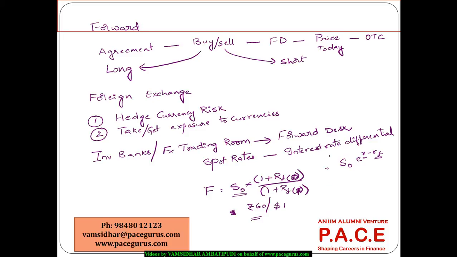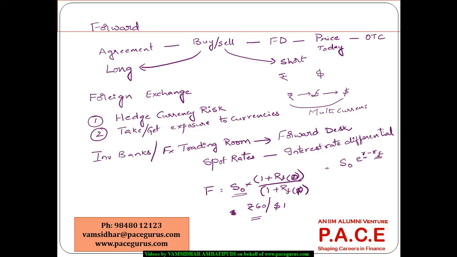Then generally, what we observe with respect to currency forwards is, let's say, me buying dollars with rupees should be the same as first buying, let's say, pounds with rupees and using the pounds to purchase dollars. So this is called a multi-currency route or a cross-currency kind of route.